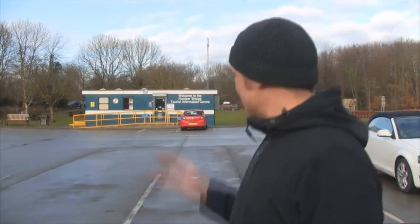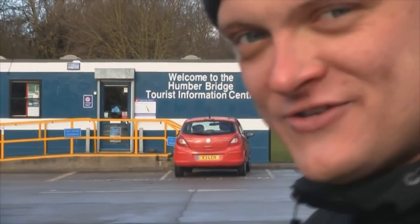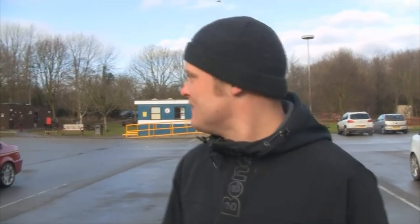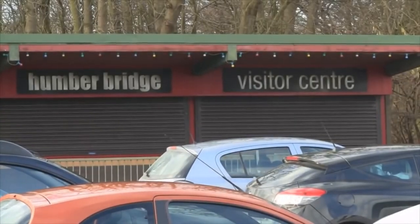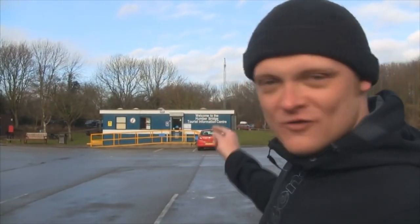Now behind me, as you can see, that is the Humber Bridge Tourist Information Centre. And there's a guy in there called Simon. Now Simon's job is, when you don't pay your toll to go over Humber Bridge, them at the toll booths up there, they'll ring Simon up in the Tourist Information Centre, say, we've got a non-payer here, and it's Simon's job to allocate your task for not paying the toll on the Humber Bridge. So your punishment for not paying the toll is to do the dishes in the Humber Bridge Visitor Centre. So if you don't pay your toll, whether it's open or not, they've always got dishes, and this is actually punishment, and that's all down to Simon in the Humber Bridge Tourist Information Centre.